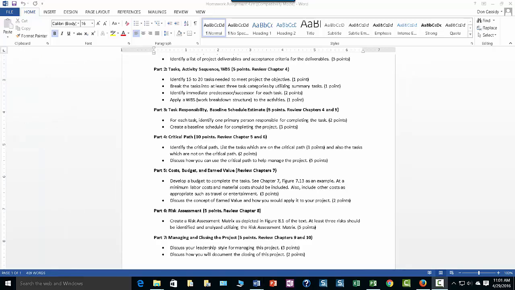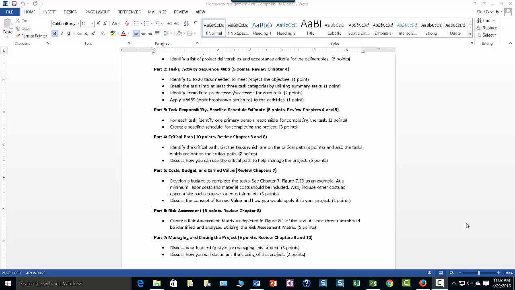Okay, here we go on to part 5, cost, budget, and earned value. This is core. This is in chapter 7: develop a budget to complete the tasks. Chapter 7, figure 7.3 as an example, 7.13 as an example. At a minimum, we're really looking here for labor and material costs, and then other costs as appropriate.